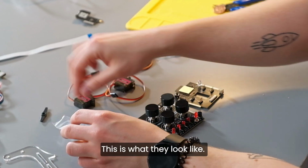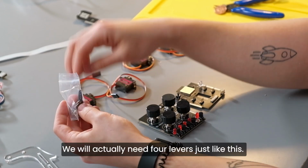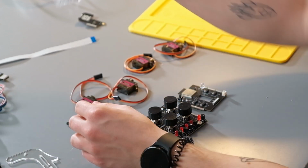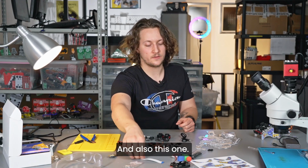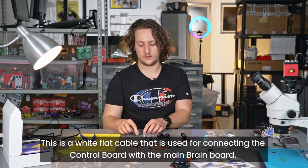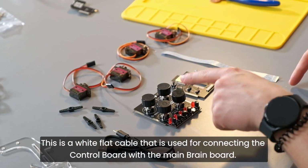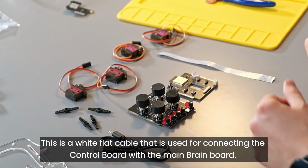This is what they look like. We will actually need four levers just like this. A USB cable, and also this one. This is a white flat cable that is used for connecting the control board with the main brain board.